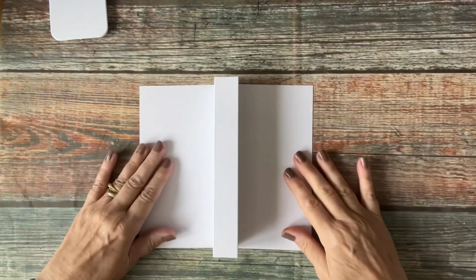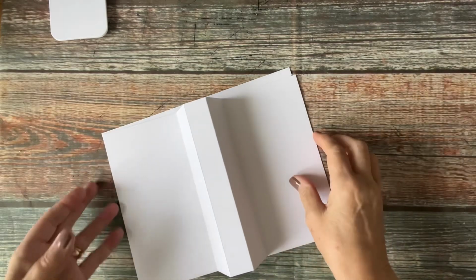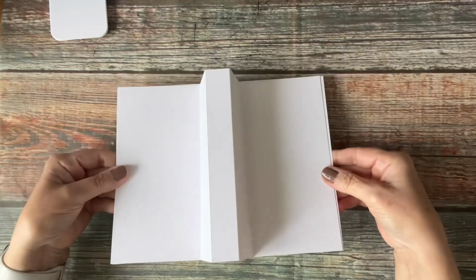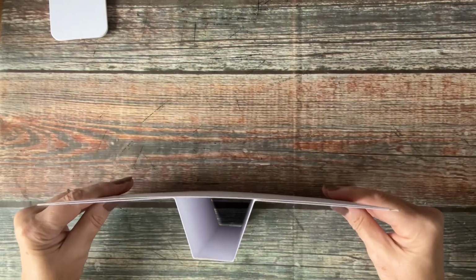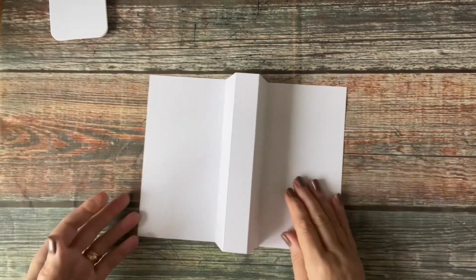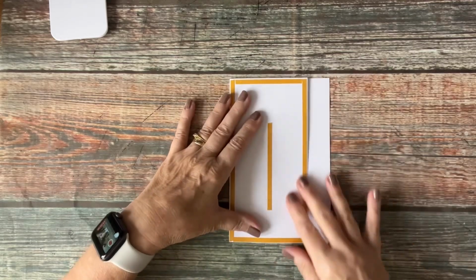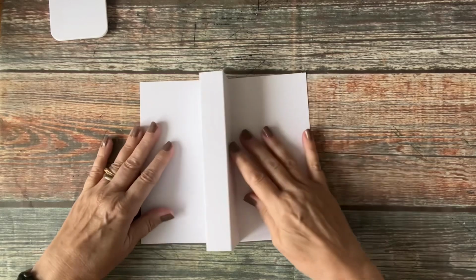You're also going to need, if you're doing it my way, a second piece of card as well. And that's going to measure 9 by 7, which is going to go on the back so you get that shape. If you didn't want to, you could flatten it so that it folds over. But I'm going to, and I've put the tape on the two big panels for connecting to that back piece of card.